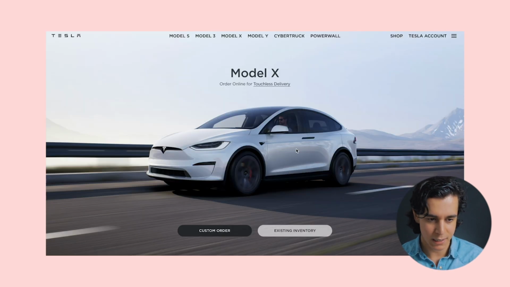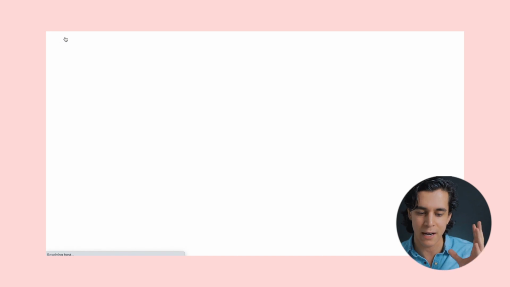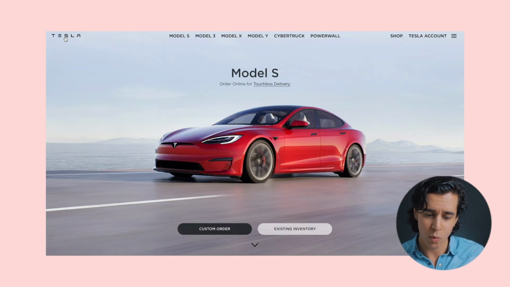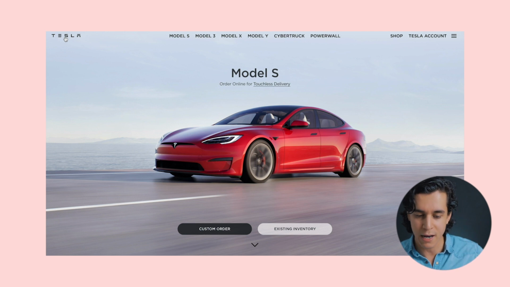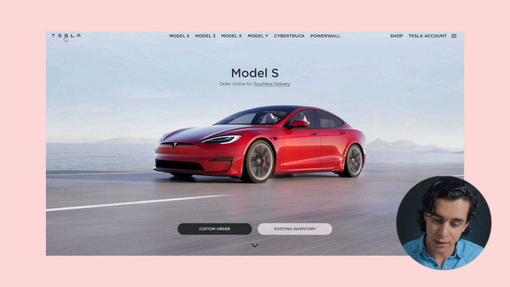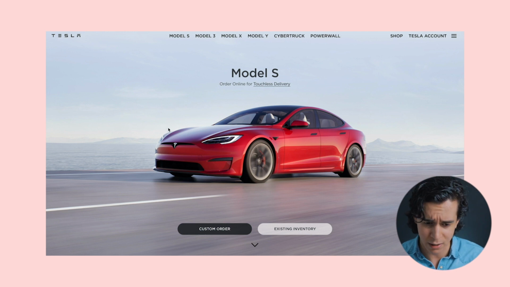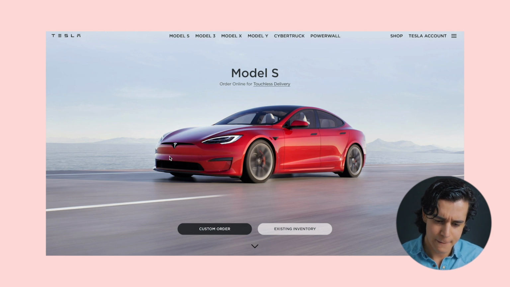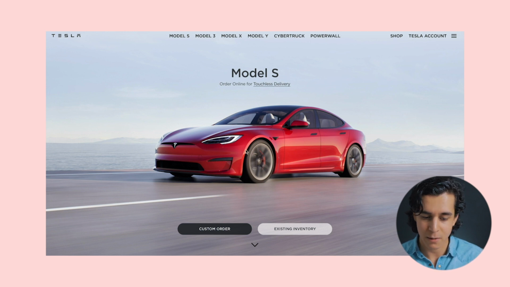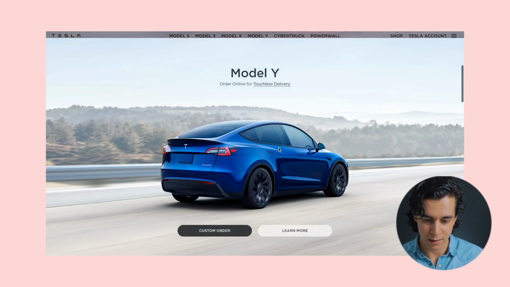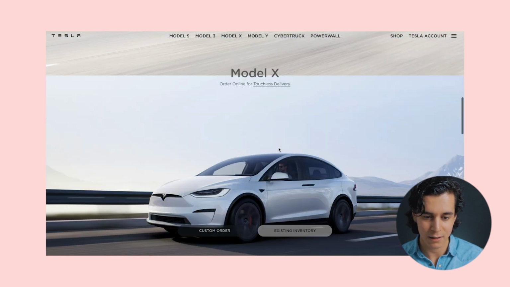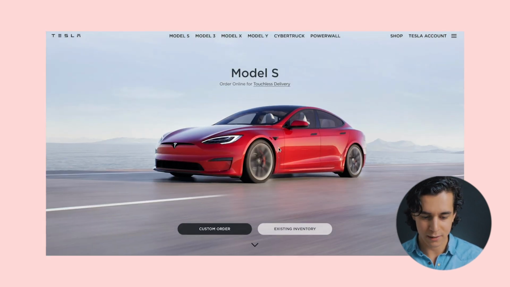Anyways, let's jump into the Tesla one. And the Tesla website, I love the way they established their hierarchy. It's always the same. It's very consistent in that they have an image where the car is always in focus and everything else is either out of focus and blurry, or they're using some sort of solid background or near solid background. So it's always the same. You see the car first and then the headline, Model S, subhead, and then the CTAs, always. And I love how clean it is. I love how consistent they are with this. So kudos to Tesla for that.